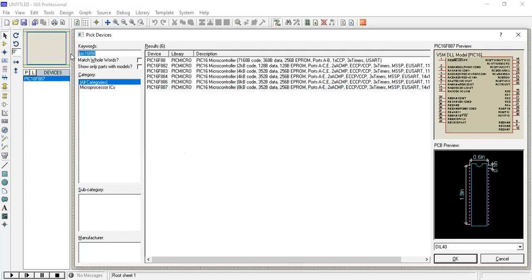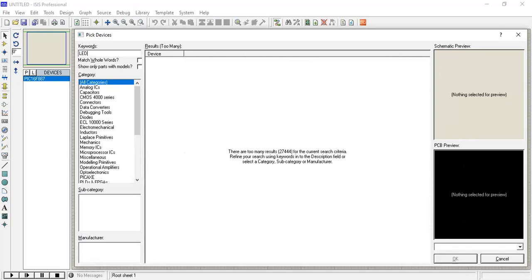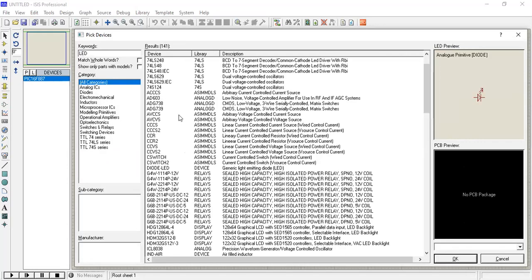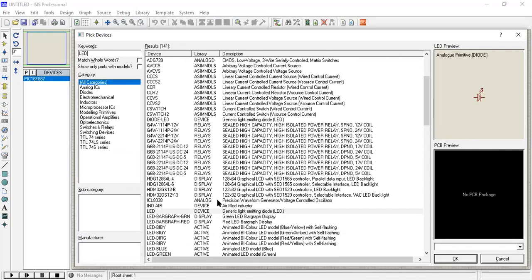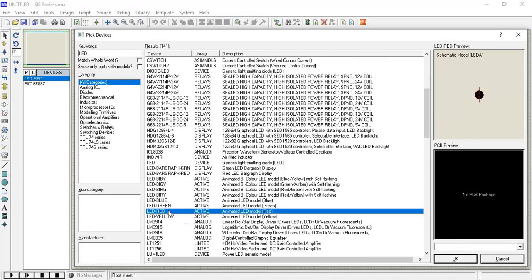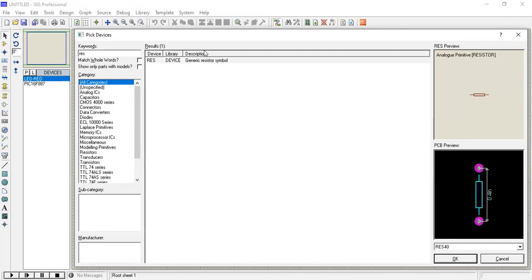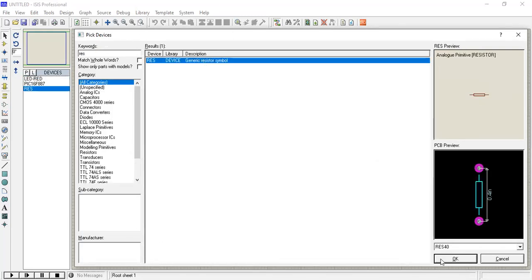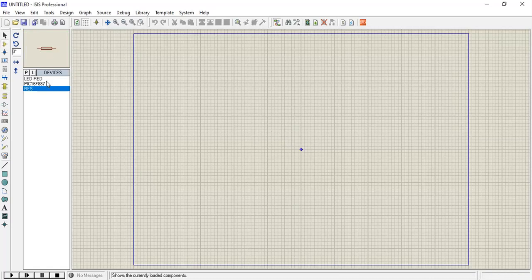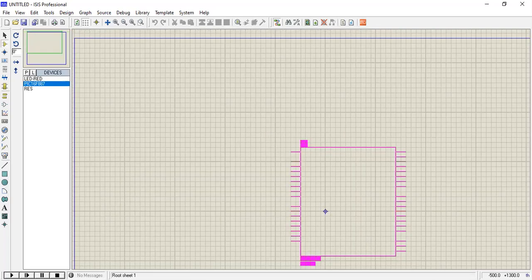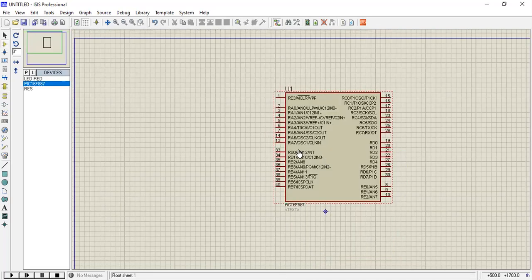Then we need an LED, right? So I'll choose this LED. Then I need a resistor. So this is the arrangement that you were asked to make.